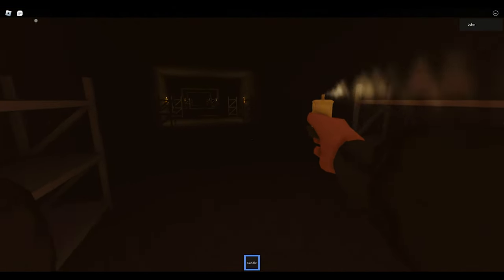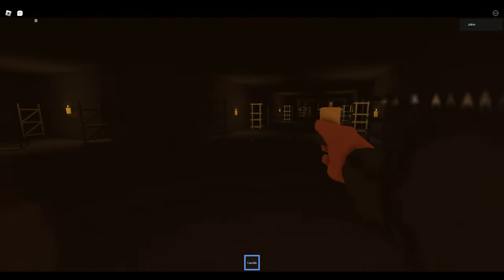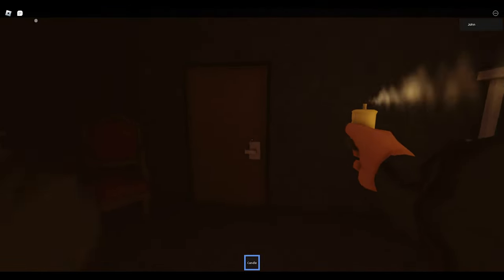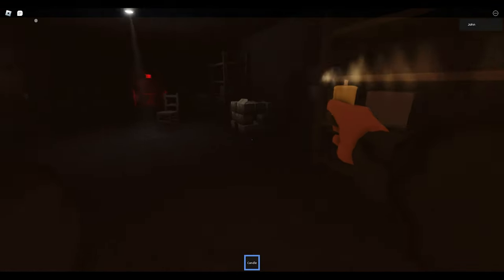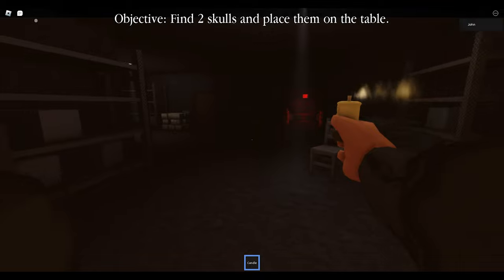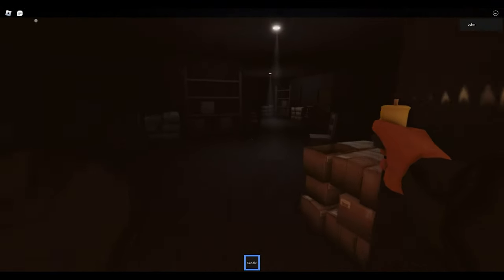Alright guys, it appears that I have no idea where I'm going. And I think everything is blocked off. Have I tried this one? Oh, it's right here. Exit. I feel like it's not gonna be that easy. Find two skulls and place them on the table. I knew it wasn't gonna be that easy. The game wants me to find two skulls.